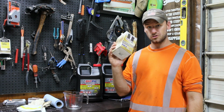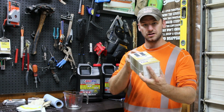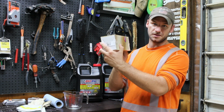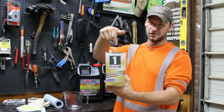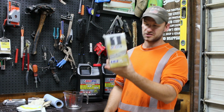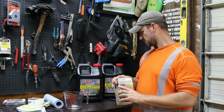I know you're probably supposed to, and I know Gino's Garage makes a special tool that threads onto the filter after you fill it up, so that you can get it through the wheel well sideways, right? Because we have to go in horizontally, and then come down, take the tool off, and then install it. But we're going to keep it dry, put it in there, install it, and I guarantee you we're not going to have any issues, okay?